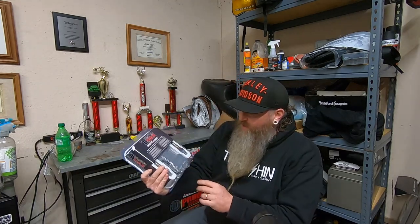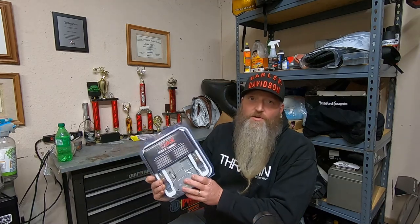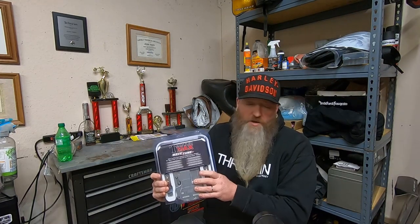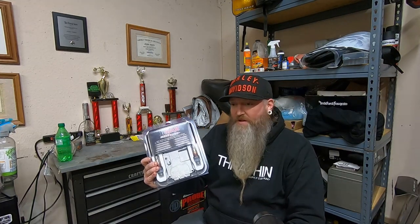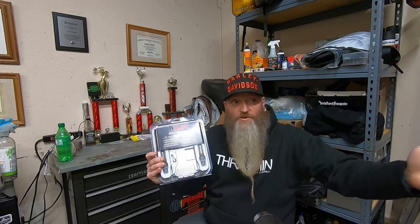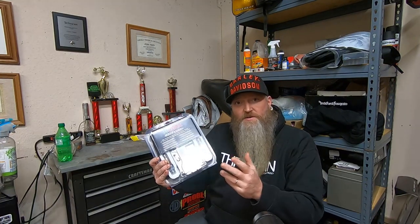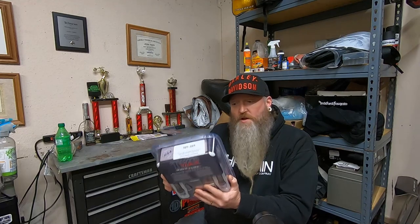And this is actually a complete standalone computer that replaces your factory ECM. And this thing is totally programmable with ignition and timing and fuel startup. You can adjust for things like chain conversion, which this has, which I want to fix because the speedometer's off a little bit. Some cold start, some hot start features in it as well.